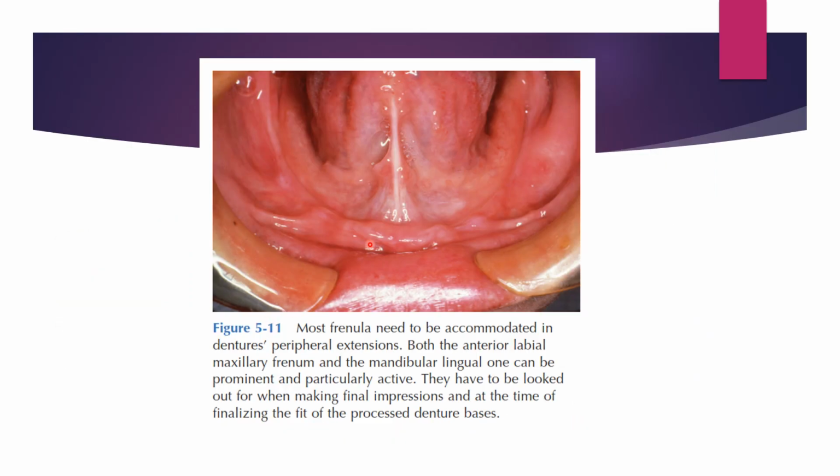And here the frenula need to be accommodated in the denture's peripheral extensions. Both the anterior labial maxillary frenum and the mandibular lingual one can be prominent and particularly active. They have to be looked out for when making final impressions and at the time of finalizing the fit of the processed denture bases.